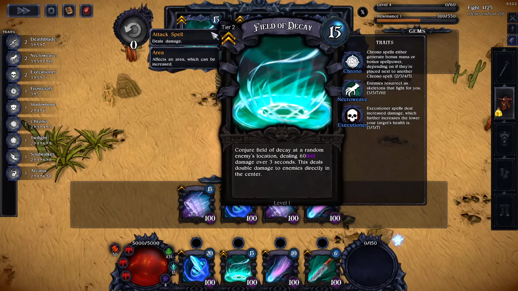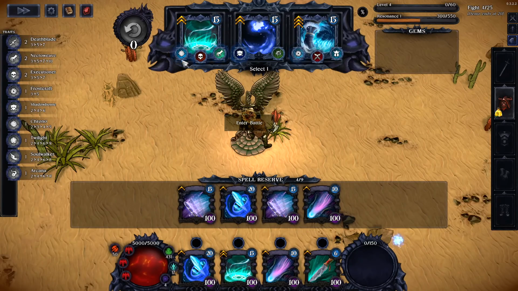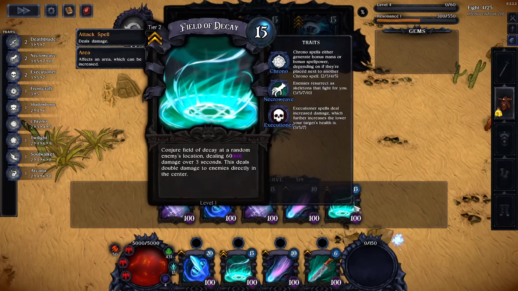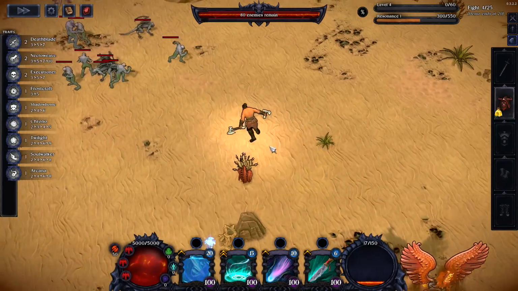So enemy units, let's see here. What does this do? Field of Decay. Oh, we already have that one slotted in. On that last one, we had a Necro Weave. I'm kind of wondering if I should have put it in. All right, well, we'll keep that just so we can level that up right there because it is a little bit rarer than what we already picked up. And so send them on out.